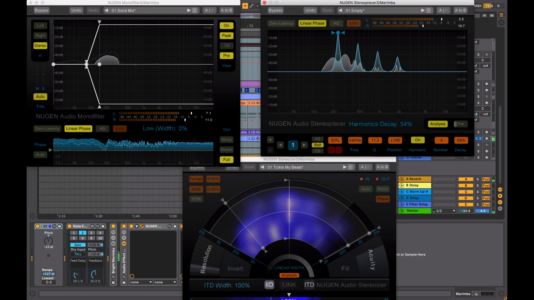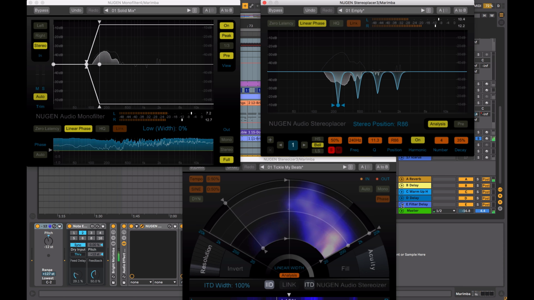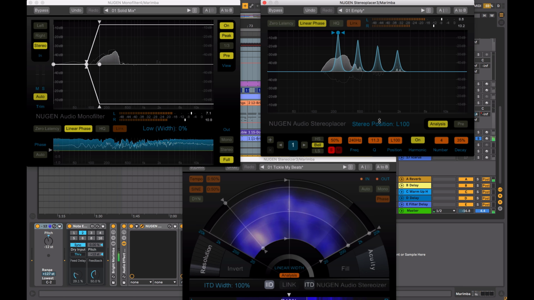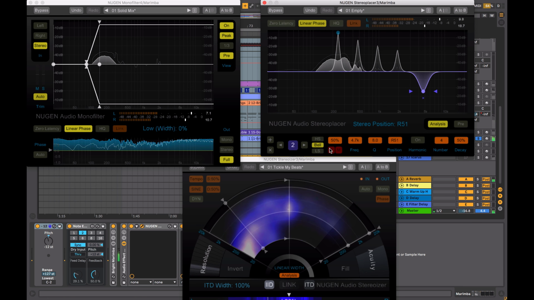So typically with a sound, the fundamental frequency is always going to be the loudest, and then the upper harmonics will decrease in volume. So you can simulate that here, or if you want some of those upper frequency components to be louder, you can push that there. So I can affect the position of that, so it can be more to the right, more to the left. So let's pick out another frequency.